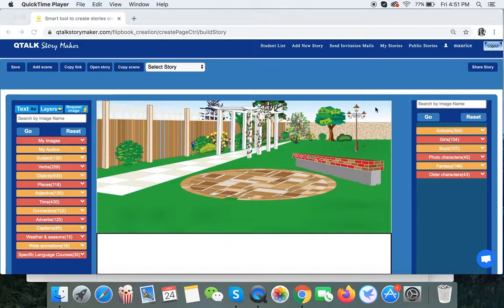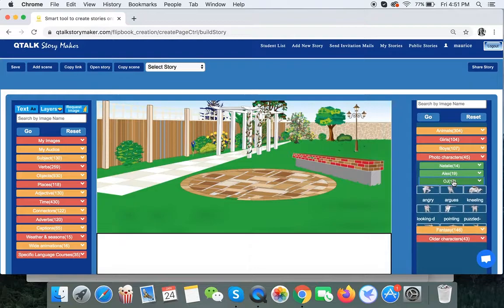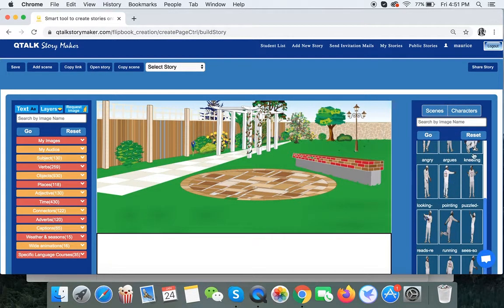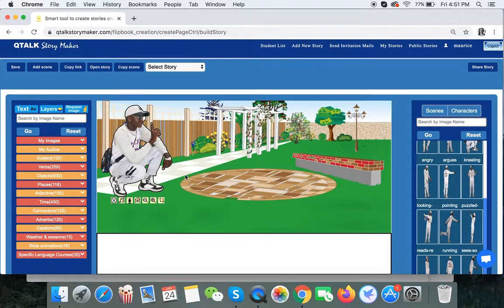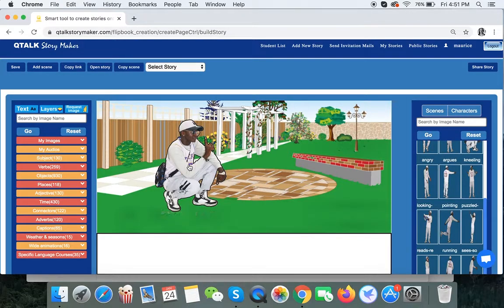I would like to import probably some of my students, some of my friends, I don't know, a little bit like this. So, you know that we currently offer you a library here. If you look at photo of characters, we have a few people here, and I can go through my library and I can import any of my characters. Okay, so this is my good friend OJ, and he is now inside one of my scenes here, right?